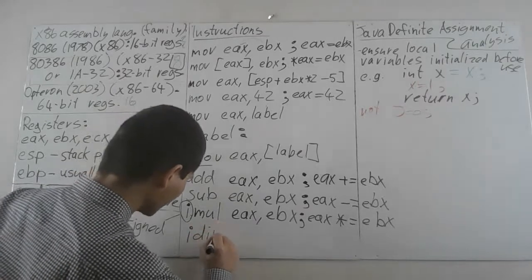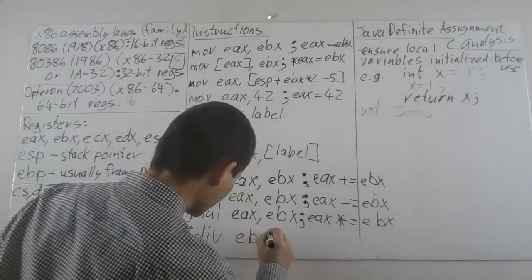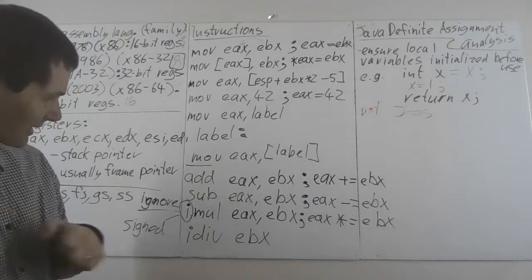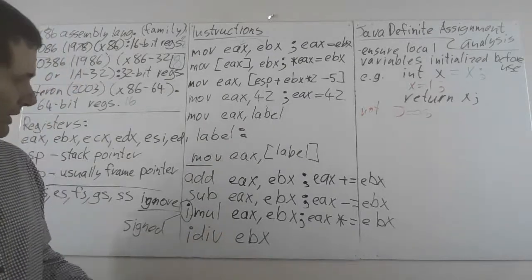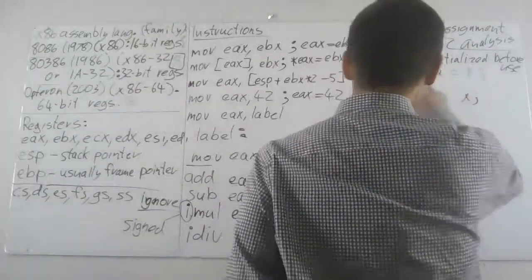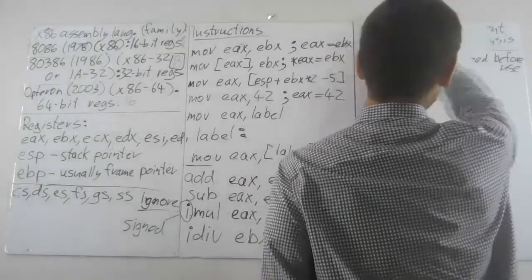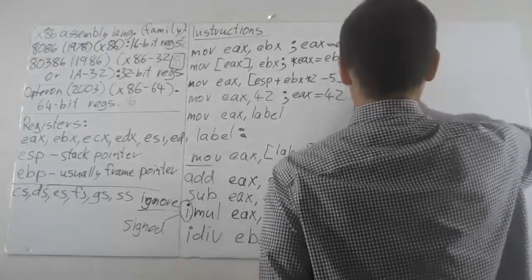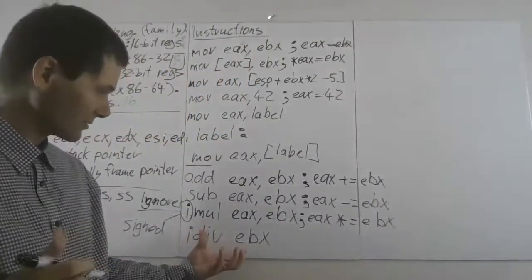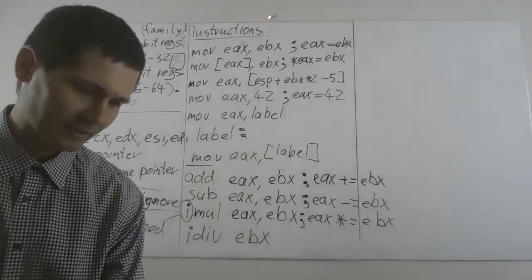So if you want to divide two numbers, you can use idiv. And now it gets weird, right? Because idiv only takes a single register. This is an example of where x86 is weird. The 16-bit x86 instruction set was even more weird. There were lots more instructions like this, but the 32-bit division still retains this.